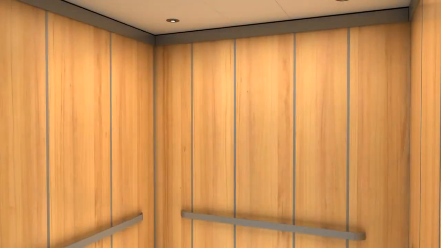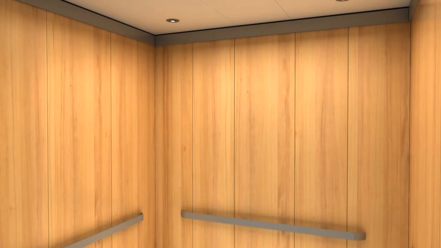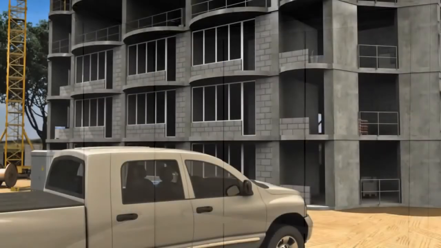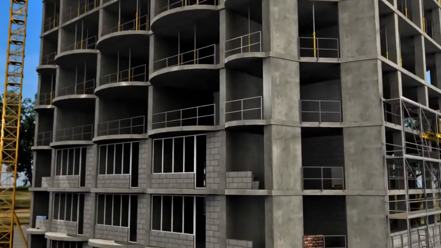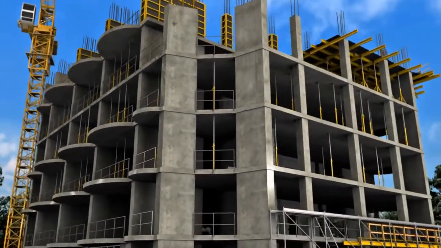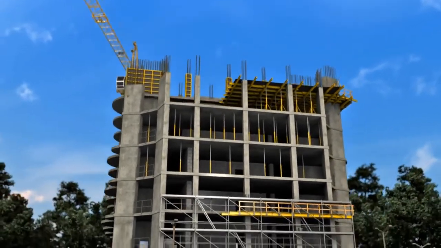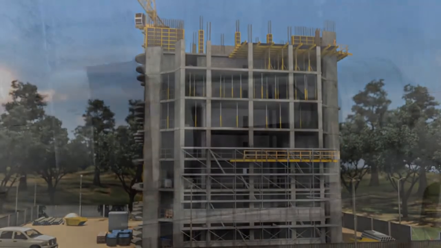The Gen2 system offers design flexibility beyond what other systems provide. Our range of aesthetic options is designed to complement your building's interior while offering outstanding durability. The benefits also extend to the installation process. The Gen2 system was specifically engineered to minimize coordination on the job site.